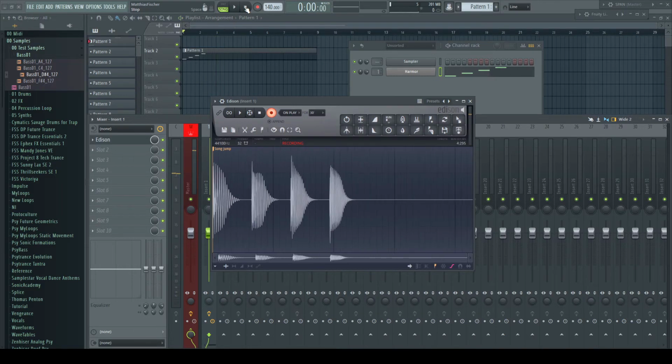After recording, the biggest challenge is now to trim the samples properly and save them with the proper name and proper settings. I recorded on purpose directly into Edison as it is perfect for the work ahead of us. Delete the marker. If you want to normalize the sample, it's up to you. I do.